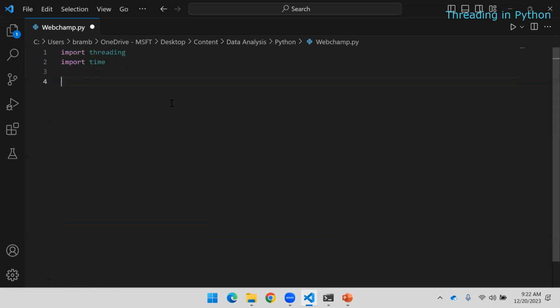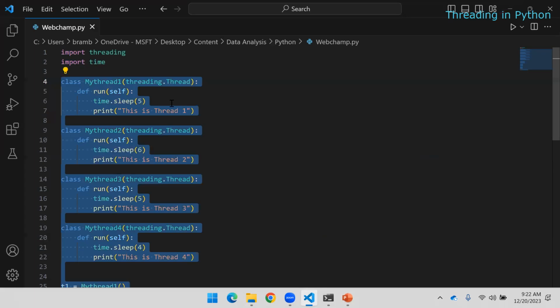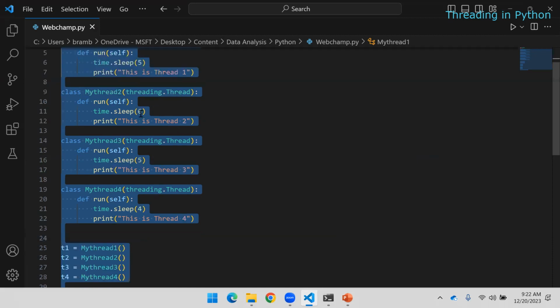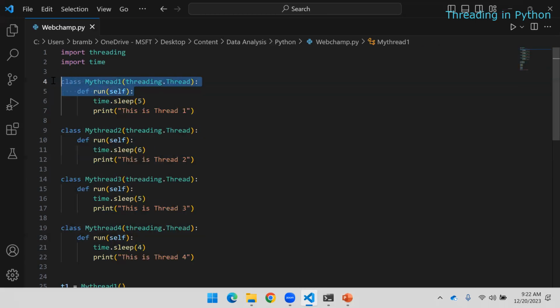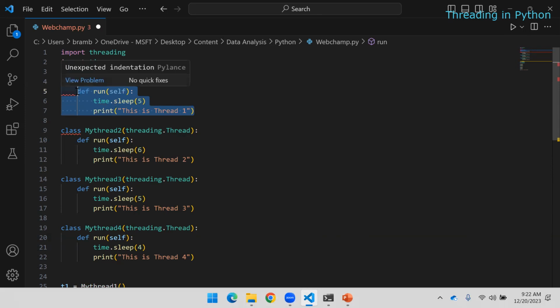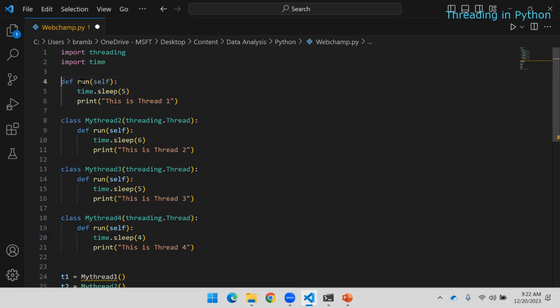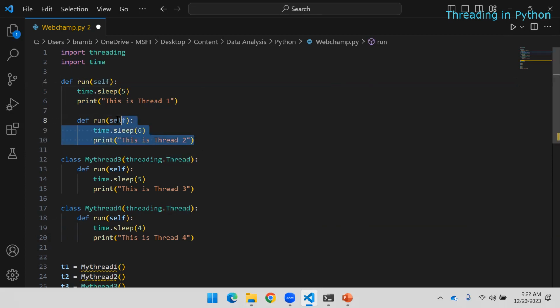Instead of creating the class and all, you can define your own functions. I will use this code as a function, and without creating a class, that is how we can create the threads, which is what we are going to see.